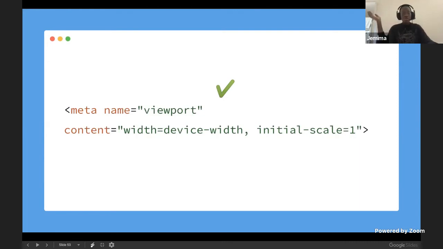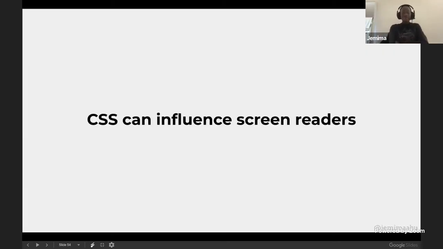If the user wants to zoom in, then that's fine. And if zooming in breaks your site, well, fix it then. And then, yeah, this was something I meant to include after the whole semantic thing. I guess I mixed up the layouts. But yeah, CSS can influence screen readers, but this was something I read in someone's article. It didn't actually happen for me, but then again, I do not have access to all forms of screen readers out there. So it's possible that it does.